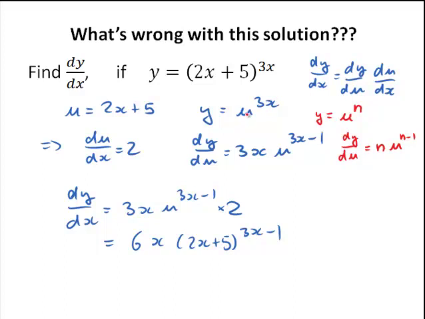And also, looking at this, we have a u here and an x there. And that is a mix of variables in the same expression. We can't just find the derivative of that. So this is the wrong approach. Let's have a look at another incorrect solution.